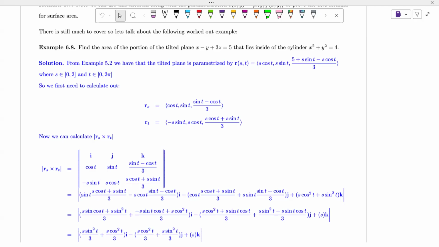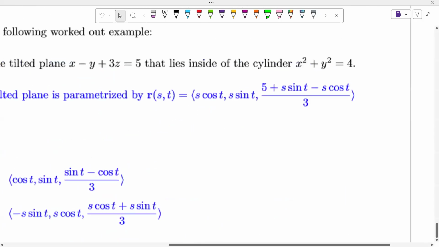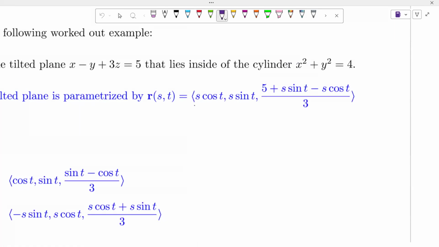So I'll use s cosine t and s sine t as the replacements for x and y, since that's often a decent looking parameterization, especially when my region is circular, which we have here, x squared plus y squared is equal to 4. So my parameterization is going to be s cosine t and s sine t for x and y. I'm looking at this bit right here. Which is basically just polar coordinates, r cosine theta and r sine theta, but I'm using letters s and t instead of r and theta. So s for r, t for theta.